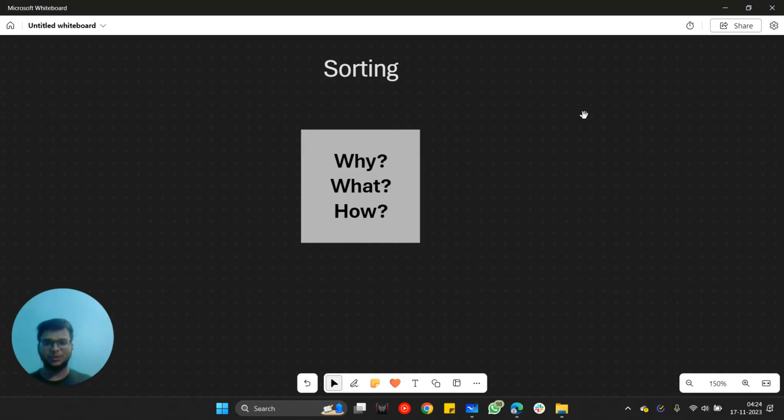So let's start our today's topic, which is sorting algorithms. Before getting a deep dive into sorting algorithms, let's first understand the why, what, and how. It's always best to understand the why, what, and how of every data structure or algorithm before diving deep into that. The why is basically why we are using that algorithm or data structure. The what is, as the name suggests, what that algorithm actually is. And the how is how that algorithm is implemented in the code in your favorite language, right?